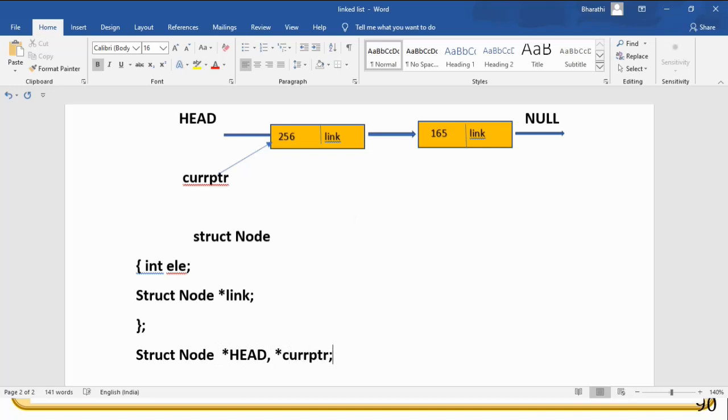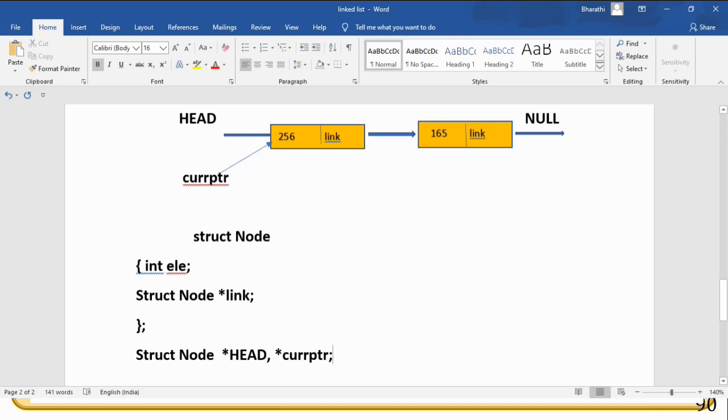Okay. So I have two pointers which would point to a node. This is how I created it. struct is the keyword, node is the name of the structure, and in that I have an integer ELE, in the information part, I am going to store an integer, and then struct node *link. Link is a pointer which is going to point to a structure node, right? This one is pointing to the other node of the same type.